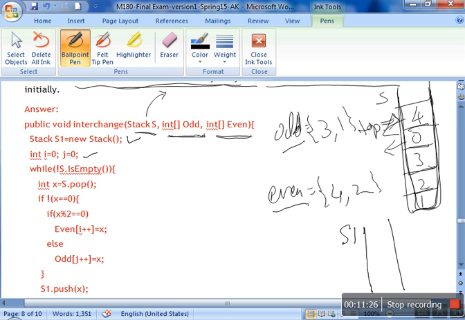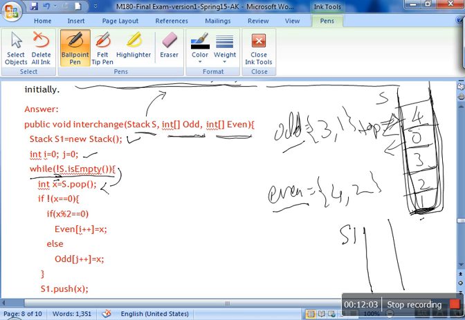Now until when do we need to process this? Until the stack is empty. When the stack is not empty, you go on doing this process. So we take a while loop: while not of s.isEmpty. isEmpty will return true when the stack is empty, but initially the stack is not empty, so it returns false, and the not makes it true, and then it will get inside.